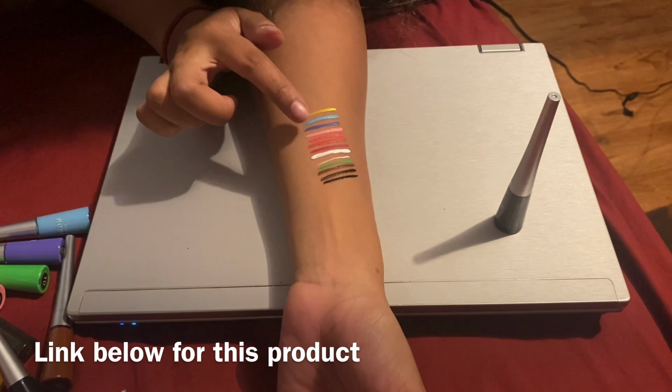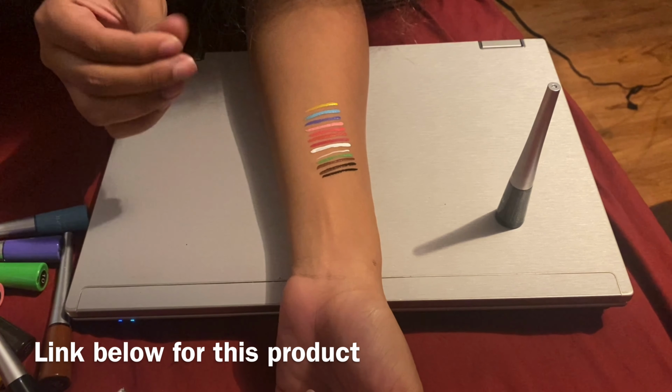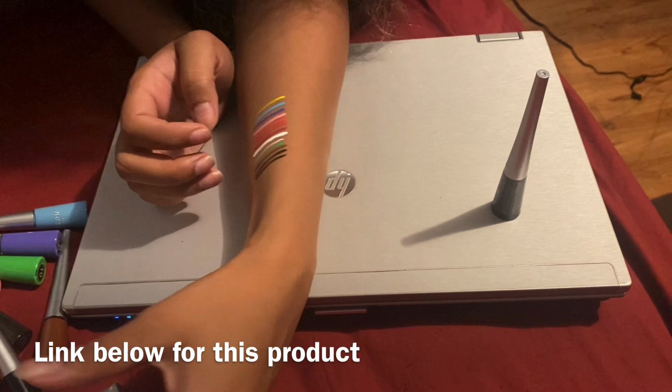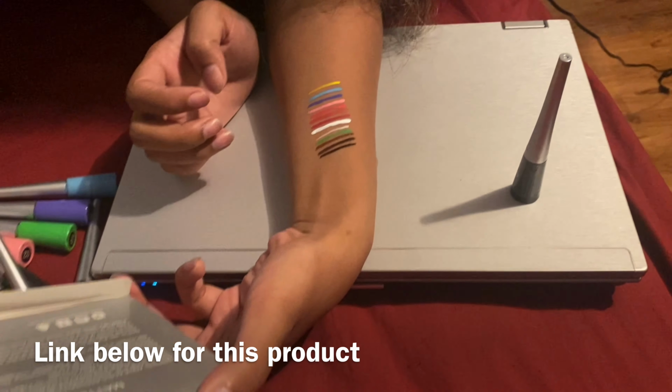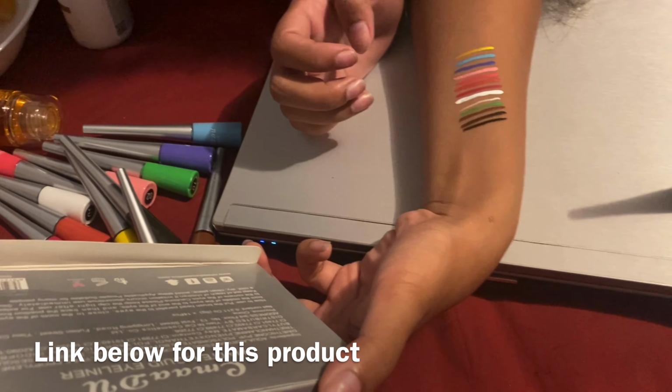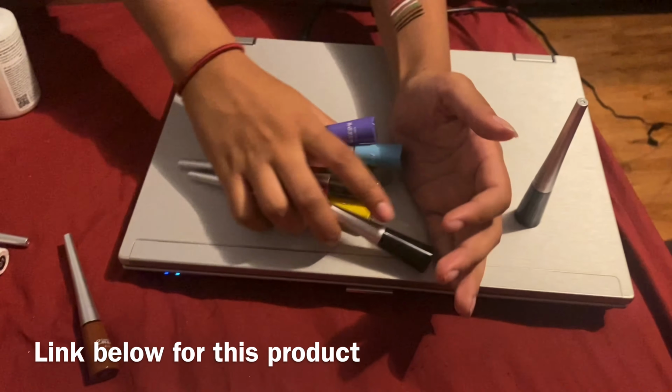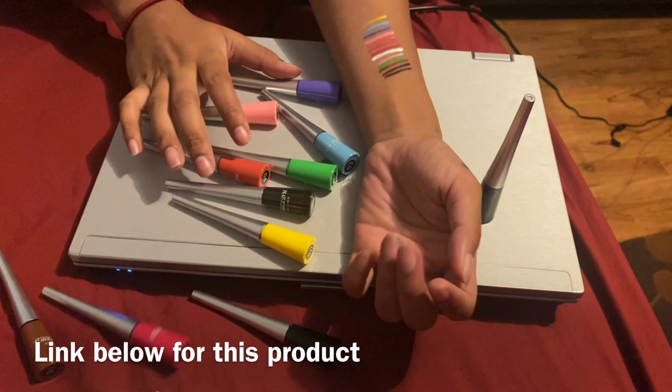They're still drying. But once they dry, they're actually really hard to remove, which is nice. I think they're waterproof too. Yeah, this is what all the colors look like. This is them on.